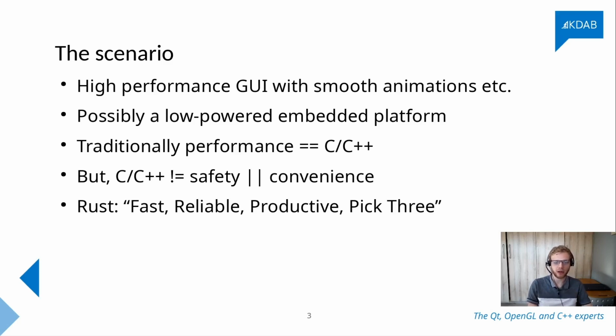And traditionally, the only way you're really going to get high performance on a low-power system is by using a high-performance language like C or C++, because you do need to extract the maximum performance you can out of the hardware to get that acceptable performance. Now, obviously, C and C++ aren't the only options around, but they are kind of the major options. You are probably using one of those two.